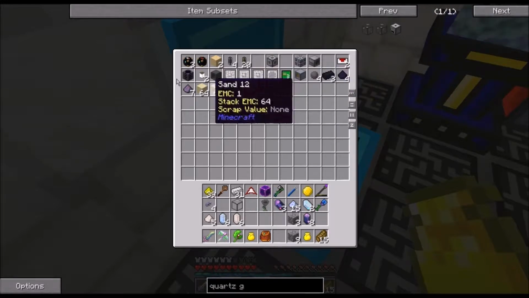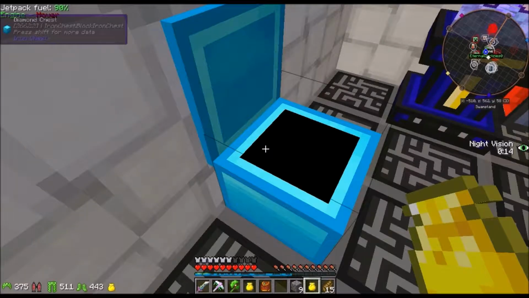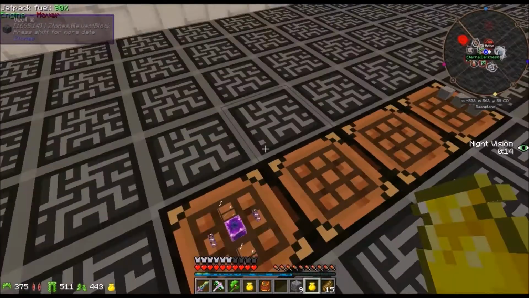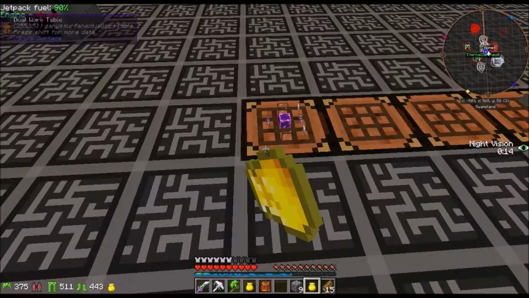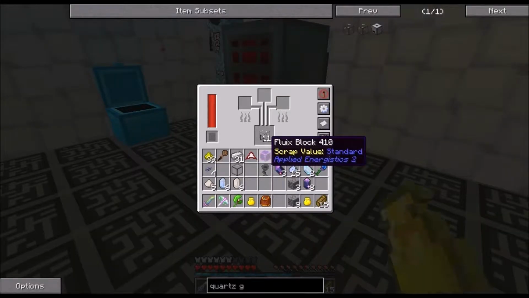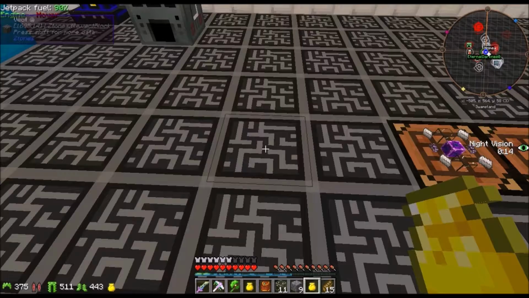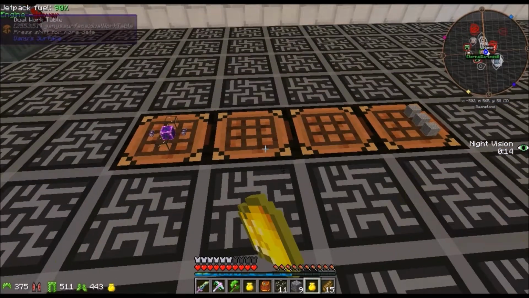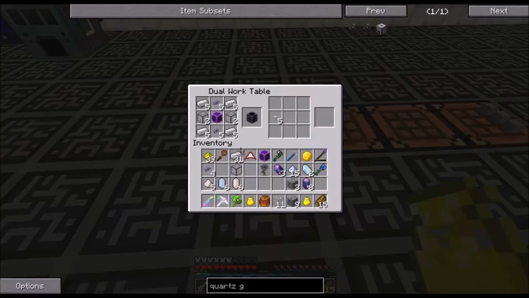What is it called? The crystal growth accelerator? Yeah, those will run all the time if you don't have a way to shut them off. Oh, I bet you that's what I did then, because I kept running through my power really quick. Yeah, they take a lot of power too. The upgraded version, though, it will shut itself off. It'll only use power when it's doing something, so that's pretty nice. Oh, nice. That's even better. Perfect.